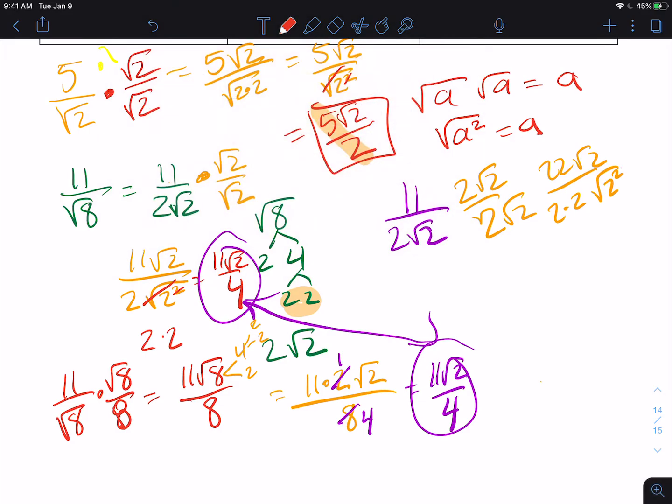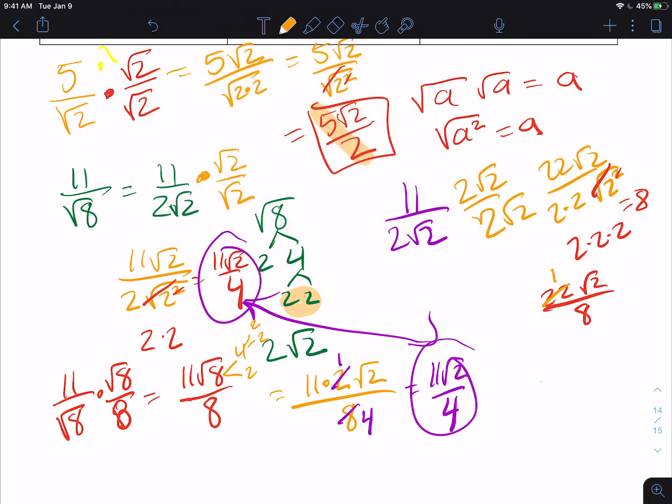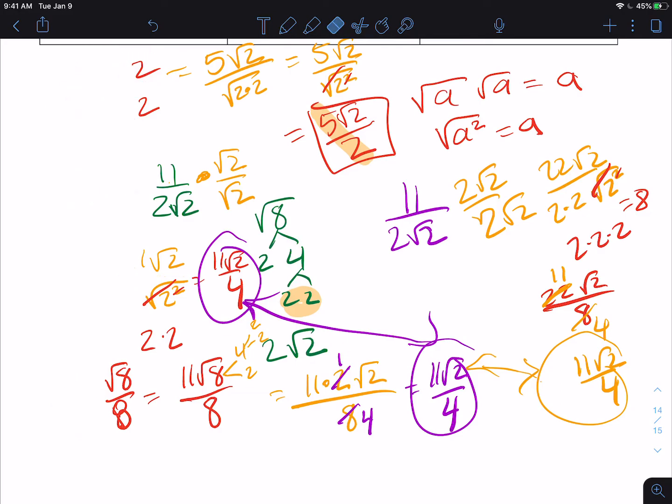But if we do root 2 squared, that means that those undo each other. So I get 2 times 2 times 2 on the bottom, right? Which is really 8. So we now have 22 root 2 over 8. Well, if I think about 22 and 8, 2 goes into 8 4 times, and 2 goes into 22 11 times. So then we get 11 root 2 over 4. So notice again that all three of these give you the same answer, but they're just different ways to get there. So be aware that they can look a little different like that. So let me clear off some of this and we'll try a few more problems.